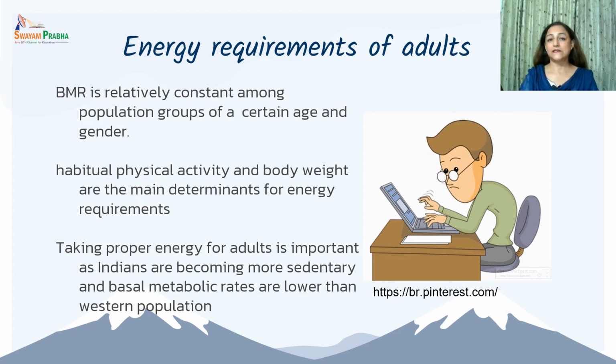As we have just discussed, growth is no longer an energy-demanding factor in this age group, and the basal metabolic rate is also relatively constant among population groups of a given age or gender. So habitual physical activity and body weight are the main determinants of energy requirements. Giving proper care to energy is very important for adults, as Indians, we are becoming more sedentary, and our basal metabolic rate is also lower than the Western population. Therefore, giving due importance to the energy requirement is very, very important.